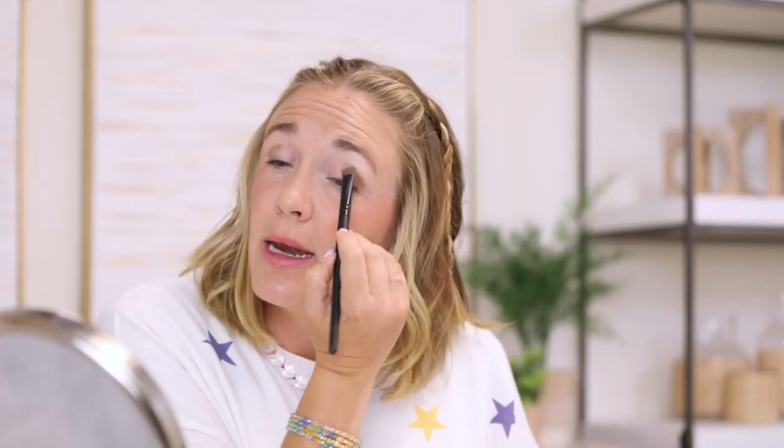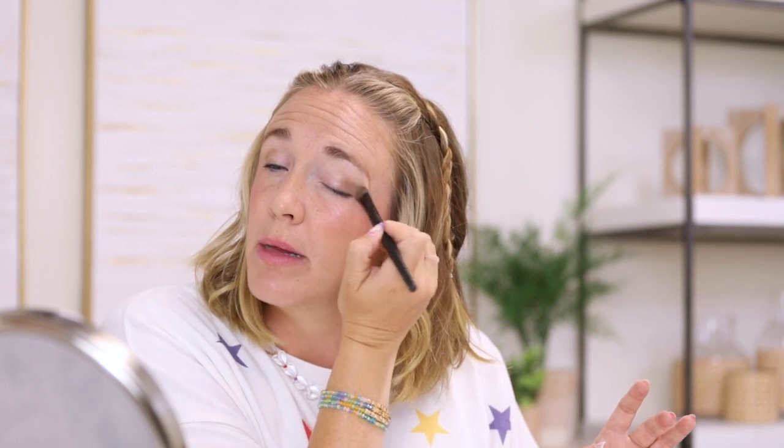crease, and eyeliner line. Now, a really fun technique I just learned about was actually going back in, picking up the first color you used and using that to blend. So I'm gonna pick up the lighter color and I'm just gonna help blend it in where it's a little bit too harsh, a little too smudged in. So blend, blend, blend.